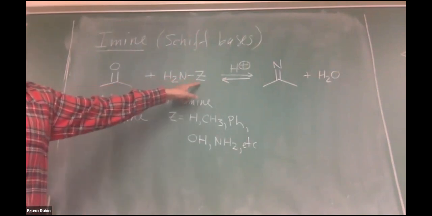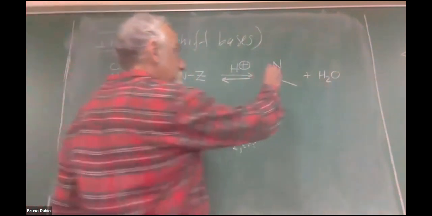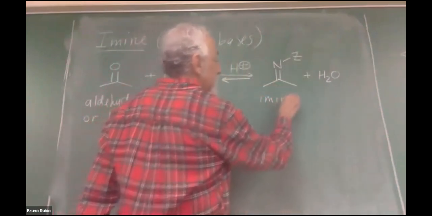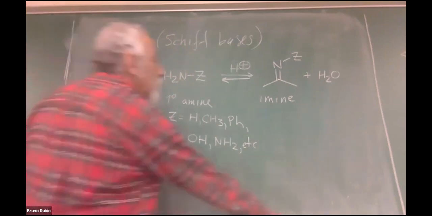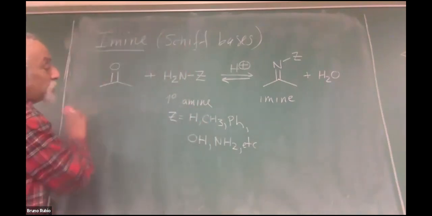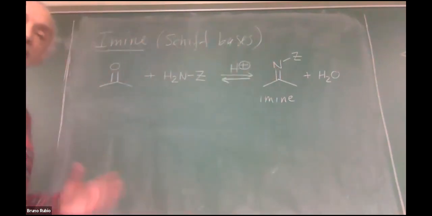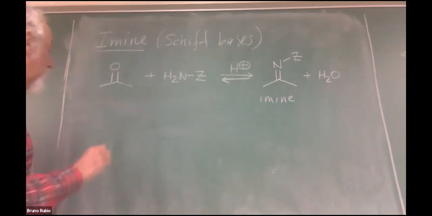And this third group, this Z, whatever it is, and it can be many things, that remains on the imine nitrogen. So this is the imine. The carbon-oxygen double bond is replaced by a carbon-nitrogen double bond, and the two protons of the primary amine are gone, as is the carbonyl oxygen of the aldehyde or ketone. They pop out as a molecule of water. Okay, so we don't need to talk about mechanism to predict products. So let's just try to get comfortable with this reaction and predict some products.